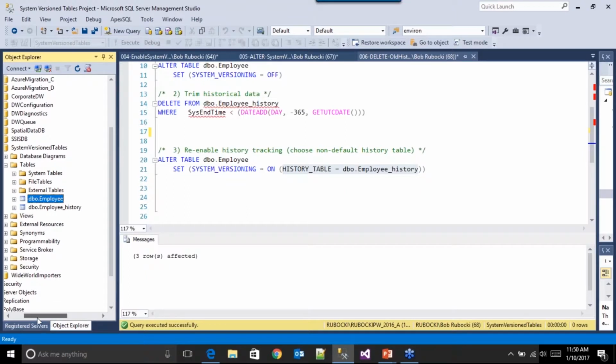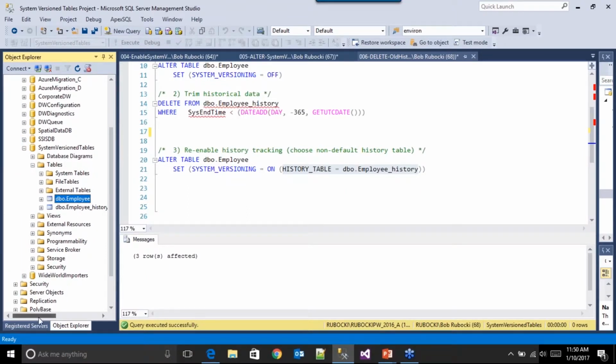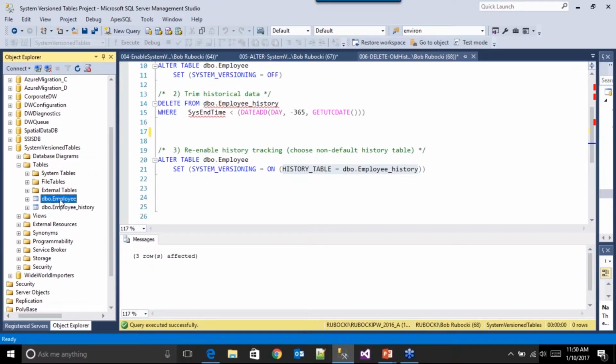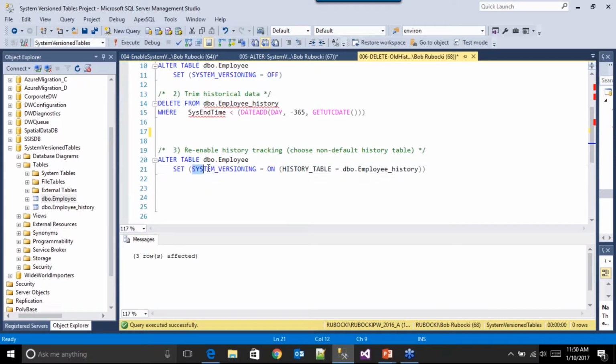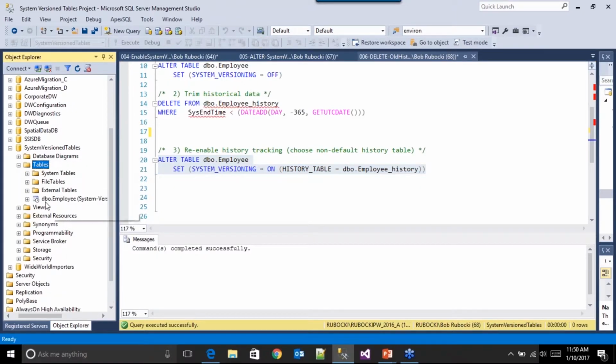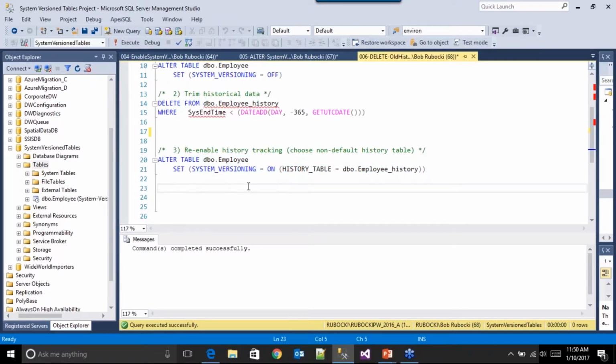Employee is not a temporal table at this point, so it has no relationship to the employee history table, I should say. So just by setting the versioning on, if I don't specify this table, it will create a default table for me. But in this case, I want to reuse the table that I have. And now my table is back to being a temporal table. But as we know, I've removed all the history data from there.